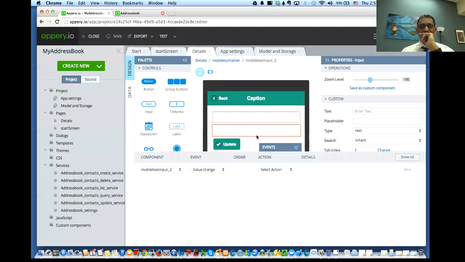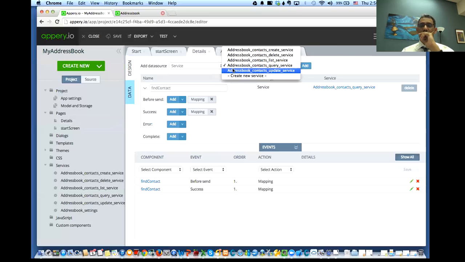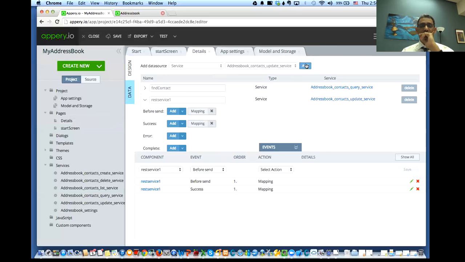Now we need to do the update. It's again very simple and very easy. What we need to do. So we have the update here, yeah? Okay, so we need to come here and create a service. Good. Which service do you want to add? We need to add the update. Click on it. We call it update service. I think like keeping these names as they are, because sometimes they will mean something.